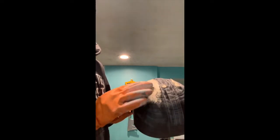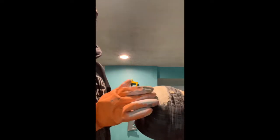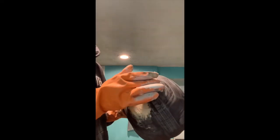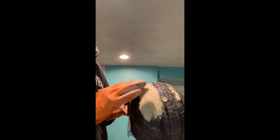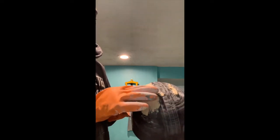That's why I used the cutter, just to go back in there and grind any of the paste that I put in there out. But yeah, you just want to get this as smooth as you can. Don't be shy to put too much, because again, you're going to come back to this process and sand it down some more, kind of with the same process, but not going back up to the 60, because of course you wouldn't need that. So this is pretty much what I do here. Just get a nice even coat of that wood filler.